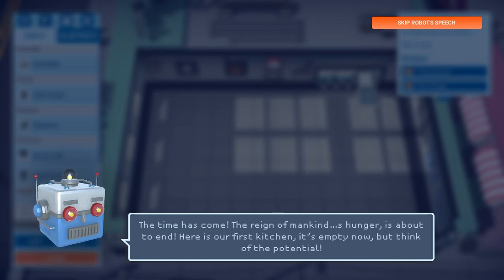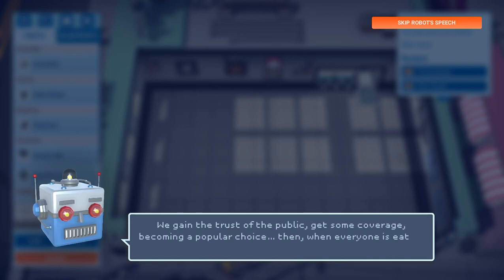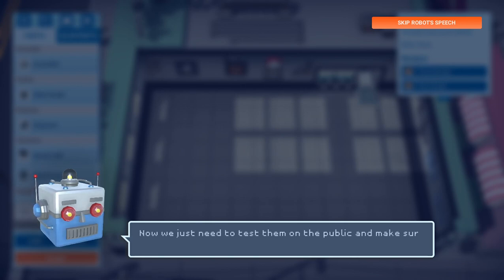The time has come. The reign of mankind. Hunger. About to end. Here's our first kitchen. It's empty now. But think of the potential. Here's the plan. We scale up quickly, opening numerous kitchens and serving more complex meals as our technology improves. We gain the trust of the public, get some coverage, becoming a popular choice. Then, when everyone is eating our food, well, you'll have to wait. Let's start simple, offering a cheeseburger and a plain burger. After all, we know we can easily produce these. Now we just need to test them on the public and make sure they taste as satisfactory as they look.